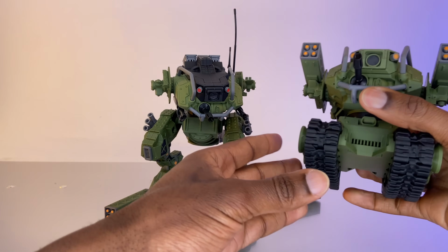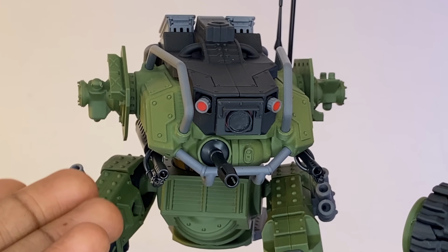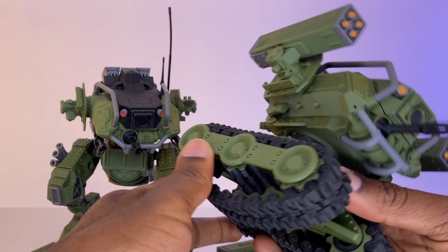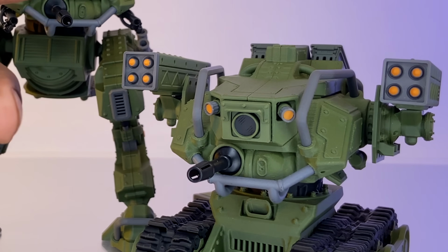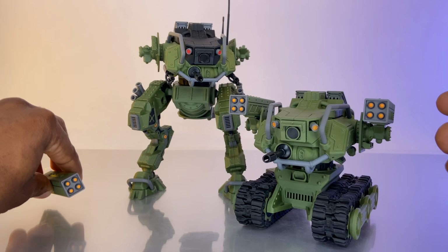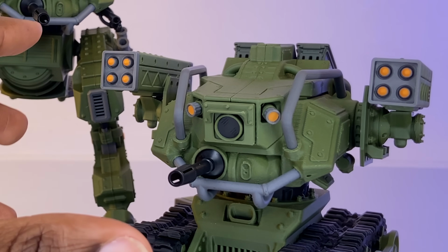So as you can see, aside from that midsection that I switched out, the Fat Boy drone is essentially the same machine as their Battle Ready Mech Rider. The biggest difference is that the lower half has real working treads. And even though I've already attached a lot of the same weapons like the machine gun grenade launcher and the missile launcher that come with our Battle Ready mech, they don't call this thing the Fat Boy for nothing, and true to its namesake, he's carrying some seriously heavy weapons.